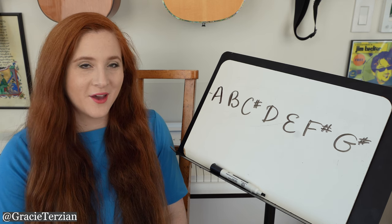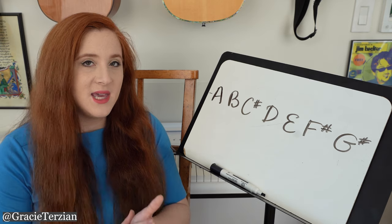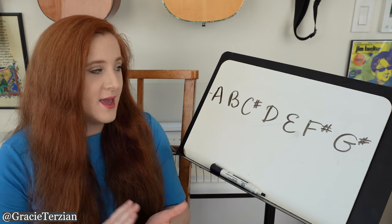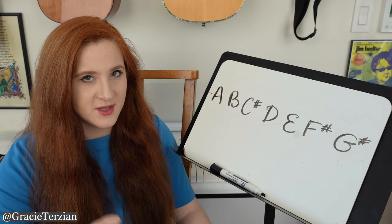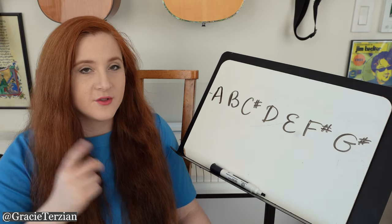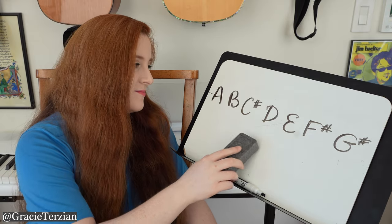Here's our A major scale. Ready? Let's say it together. And remember with the rhythm, it's A, B, C sharp, D, E, F sharp, G sharp. A, B, C sharp, D, E, F sharp, G sharp. So I really want you to say it with that exact rhythm. A, B, C sharp, D, E, F sharp, G sharp. Okay? Ready? Let's get started.